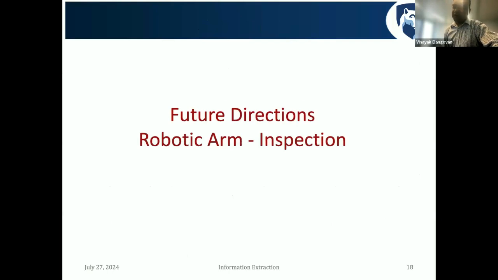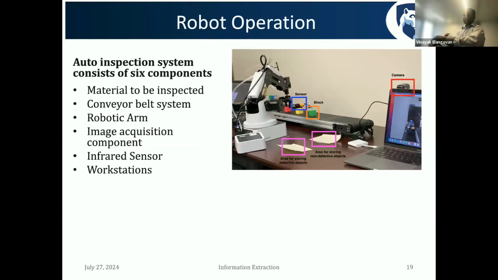Okay. And some more future directions on how to apply this research: we can have a robot to automate the system. Something the industry does is automate the system to detect imperfections on products. On a higher scale, if I want to find out whether there are any imperfections on these product labels, we can develop a robotic system to identify that information.